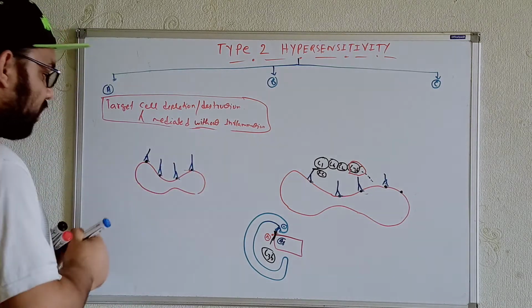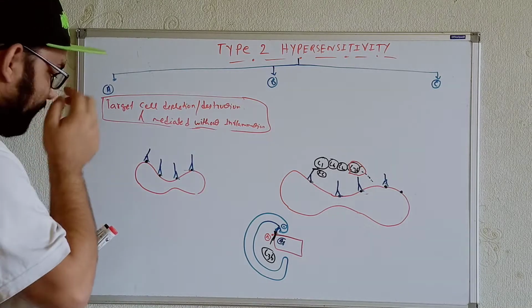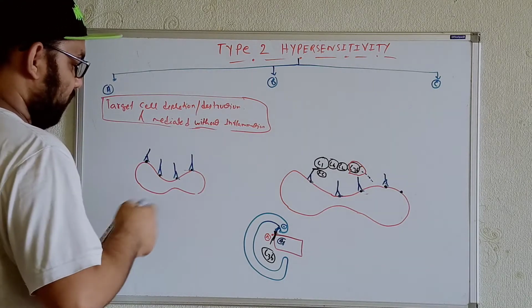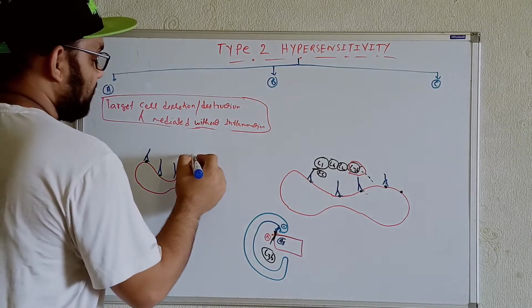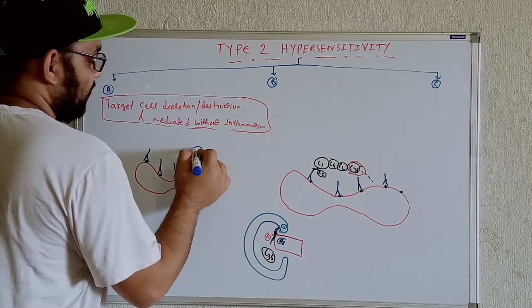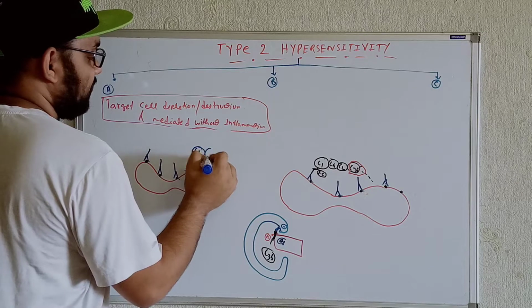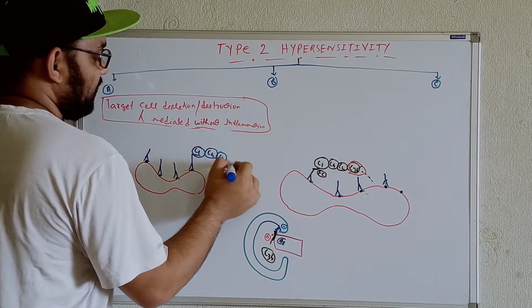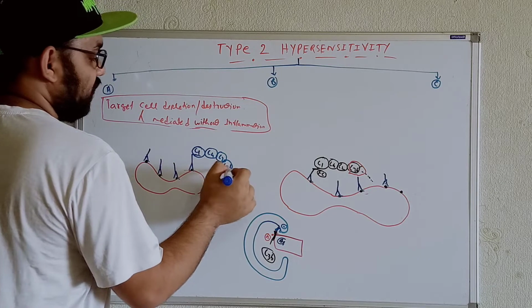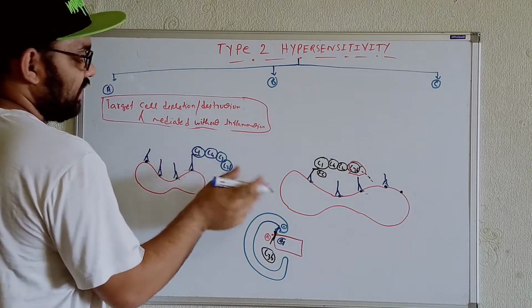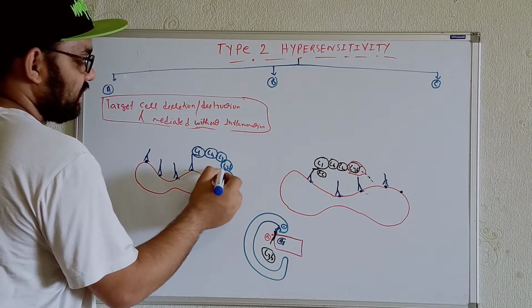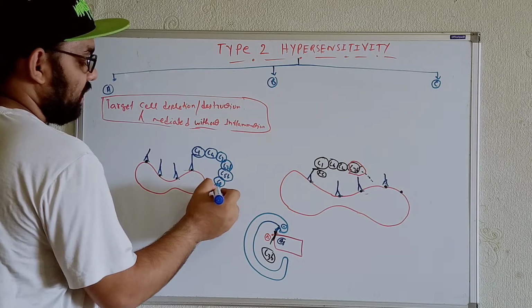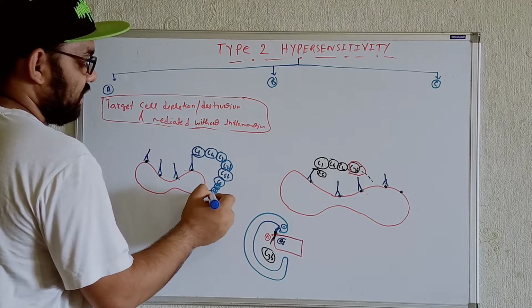And we know whenever autoantibodies are activated, the Fc regions of the autoantibody will be activated, and whenever it is activated, it can stimulate certain complements. For example, C1 will come, then we will get C4, then C2, then C3b, then we will get the C5 convertase. It will make the C5 convertase that will attach C5b, and we will get C6, C7, C8 and C9.